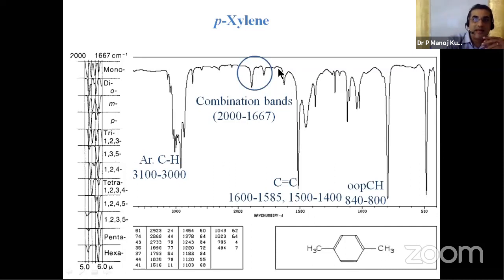Then see the pattern of the band that you are getting. In case of para, see the para band. In this chart, I have put a particular pattern of the band. You get between 1667 to 2000 centimeter inverse. You get the same pattern over here. And it is para, so you will get a single peak at 750. So all the peaks tell you about the fact that the compound contains both aliphatic and aromatic portion. It is a disubstituted, a para disubstituted. All these informations you are getting.